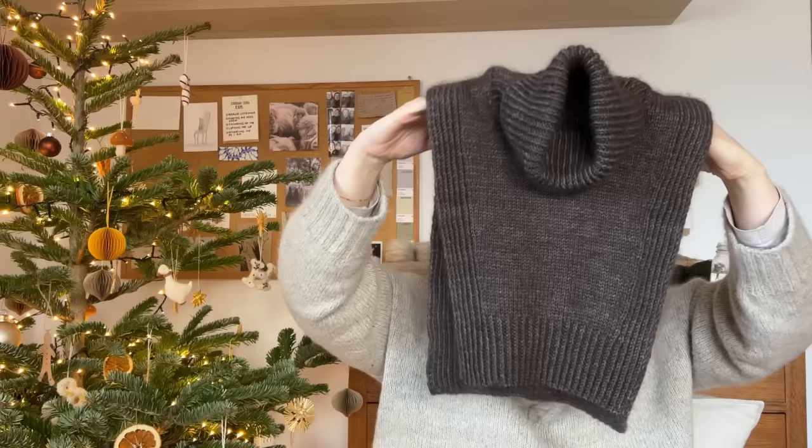I wish this was a bit wider on my shoulders. I think I have quite broad and round shoulders. So I think I've made the smaller size, which I should have probably gone up with the bigger size, but I was keen on having my yarn last. In the end, I had loads left over, so I could have gone up, but I didn't. So the fit isn't perfect. If I'm just wearing this on its own, it looks a bit too narrow, I think. But if I'm wearing it underneath a jacket, no one can see.